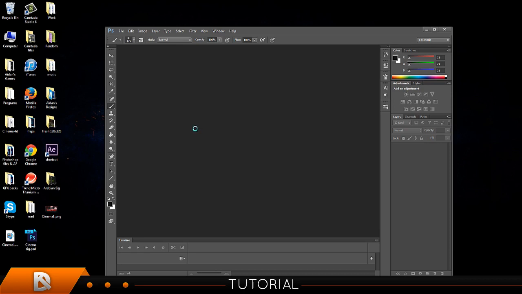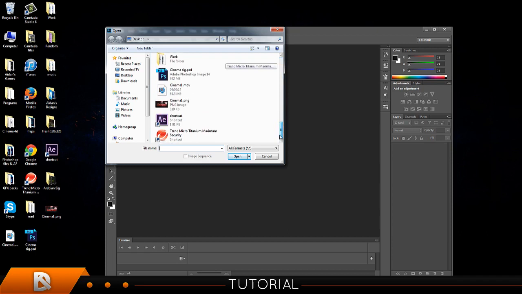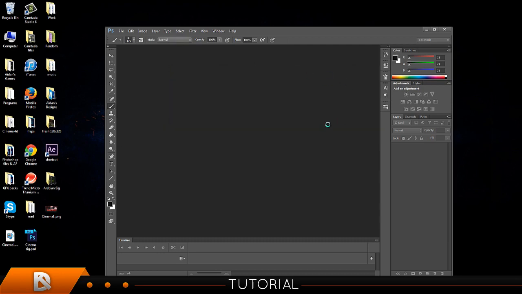Now go down here to Cinema 1, which was that QuickTime file that we saved. So open. And then we'll have the animation here, as you can see, the thing we did. We'll go to OK, and make sure it's all there.